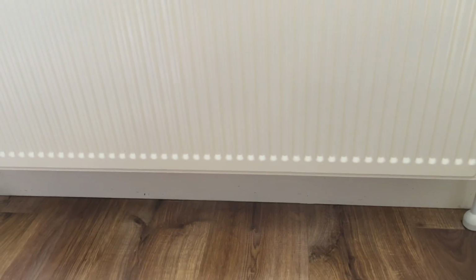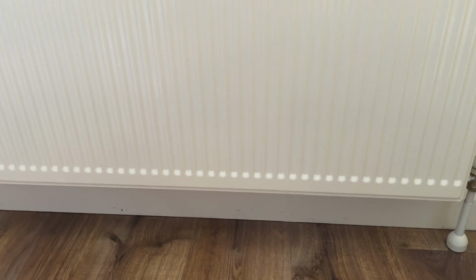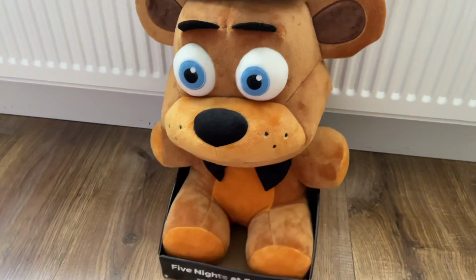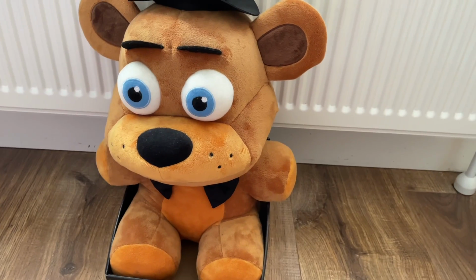Just like last time, we're gonna start off with the Jumbo Funko FNAF plushies. Last time I only had 2. Guess how many I have now? 10. Firstly, of course, we're gonna start off with the main man Freddy Fazbear, complete in his tray. God, I've said that so many times, but it's right, isn't it? You're the main man, aren't ya?